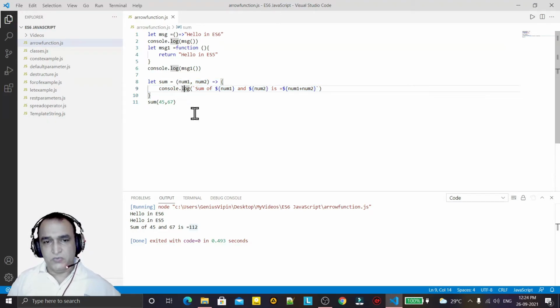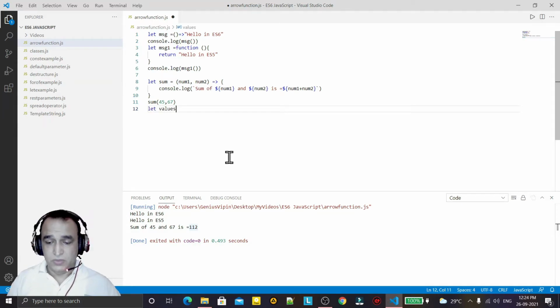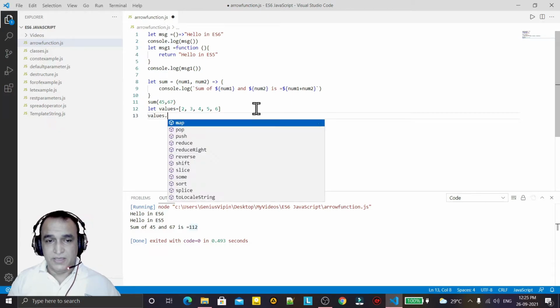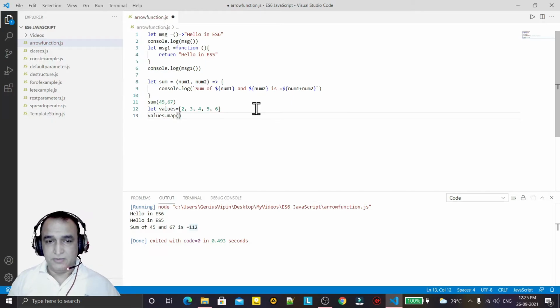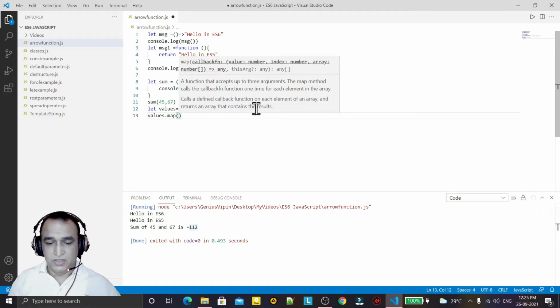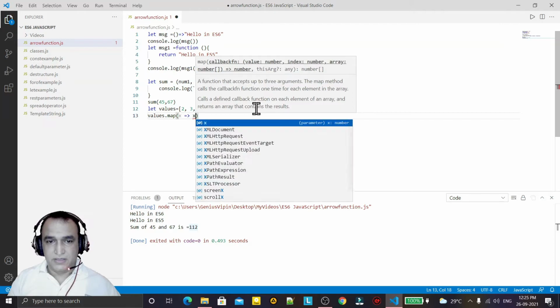It is very useful. Now you see how we can use arrow function for calculating a value on an array also. For example, we have this, and I say values in array, I say 2, 3, 4, 5, 6 like this, and I want to find out the square of these values. So it's very simple. I say dot map, and under this map I say arrow function is x, and this x into x.